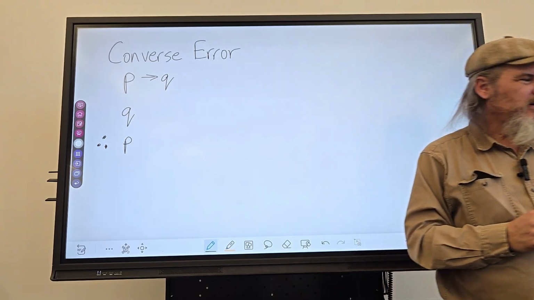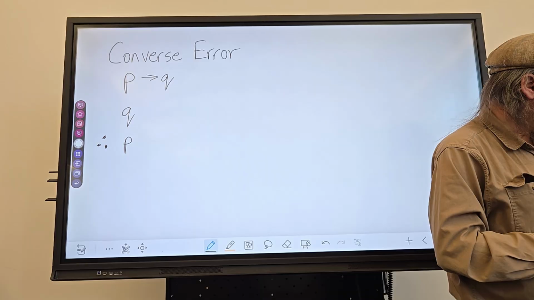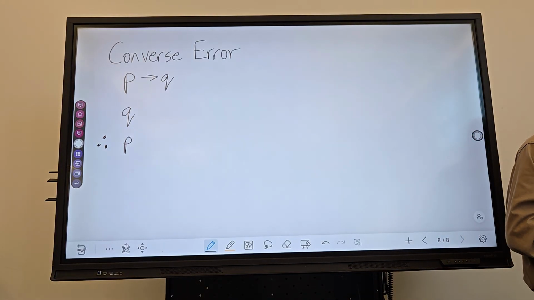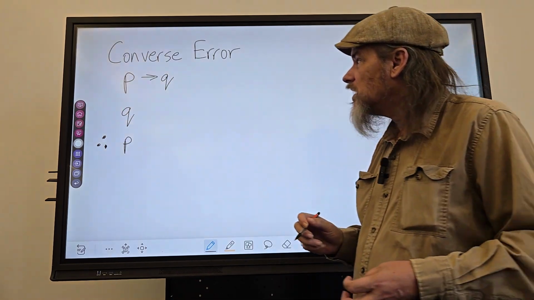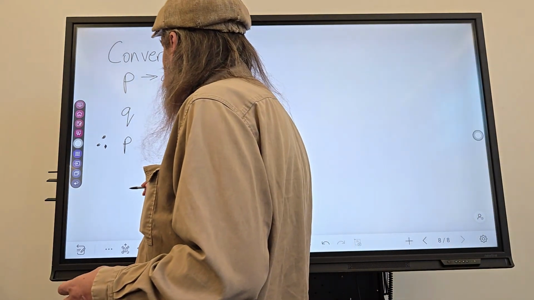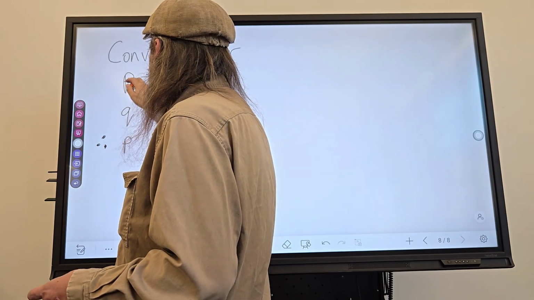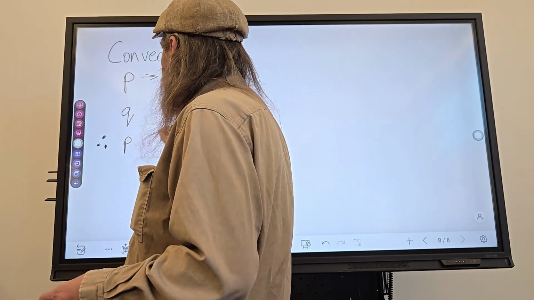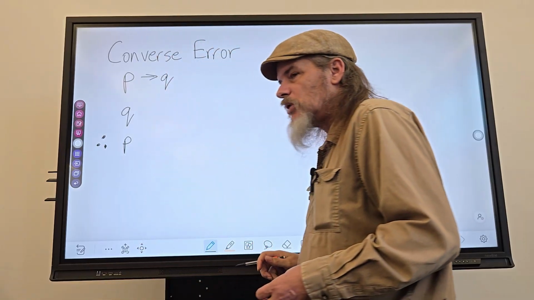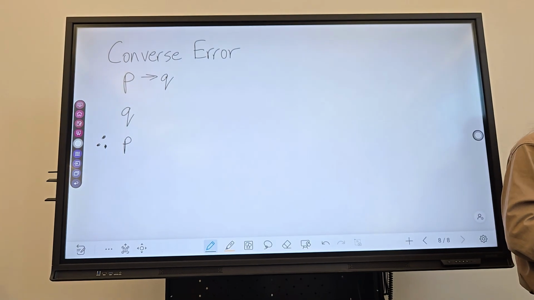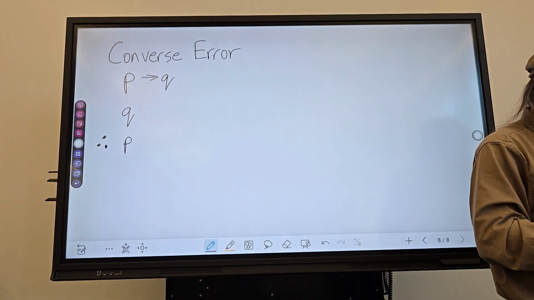Doesn't work quite that way. So this is like trying to use the converse to get modus ponens. That's why it's called converse error. Inverse error.